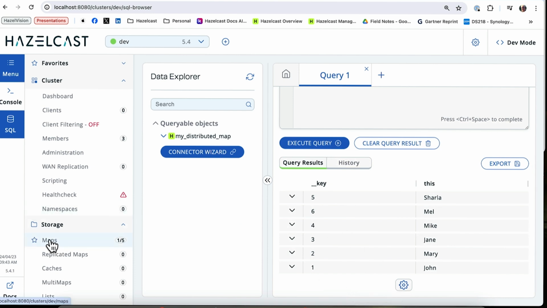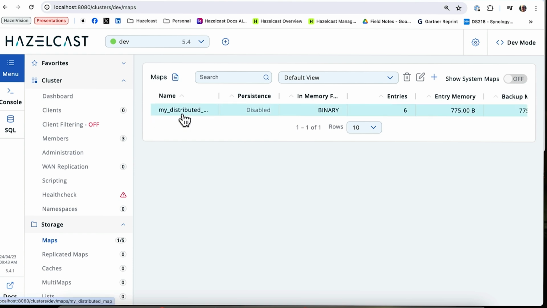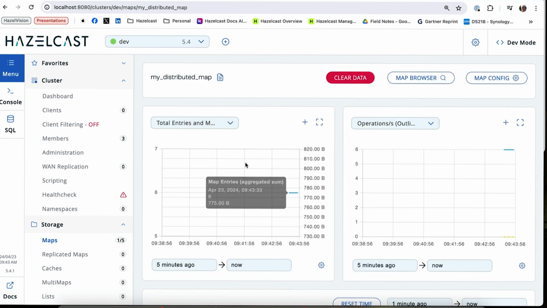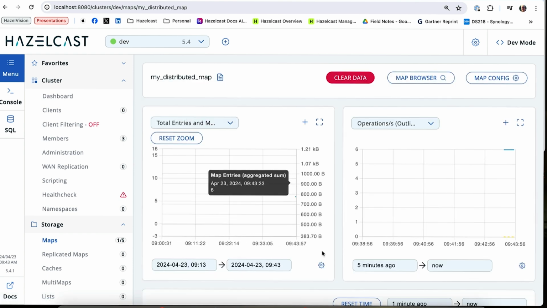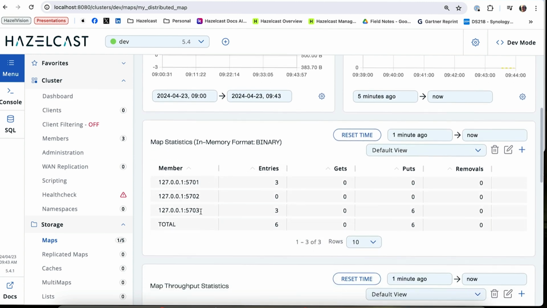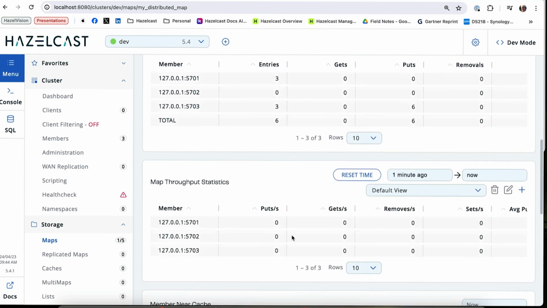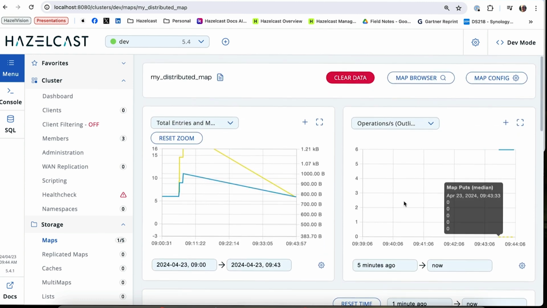We can also go back and look now that we've created a map. We can come into Management Center and see statistics about that map, how the data is distributed across the members. Actually, quite a bit of information. We'll probably do an episode soon to go into sort of the things you can see in Management Center. But for now, we just kind of wanted to get a very basic how to start up a cluster and add some data to it. So having done that, let's wrap up with cluster facts.